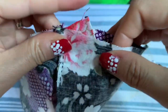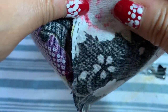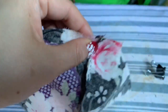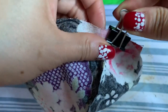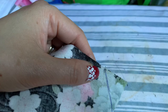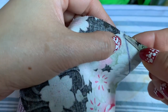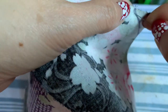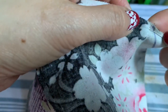Sew them all together. Okay, it looks like it's going to the curve side here, but it's not. When you sew it, it'll go right down for you. So just for now, you're going to get the clip and you're going to clip it there. Now for this line that we marked, I'm going to sew all the way. Make sure you hold your hand right there so you know where you sew. You sew about 1/8 of an inch.